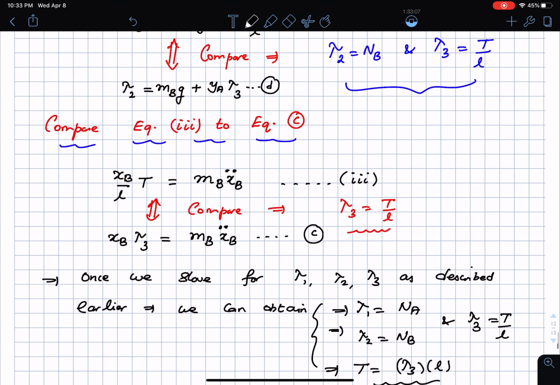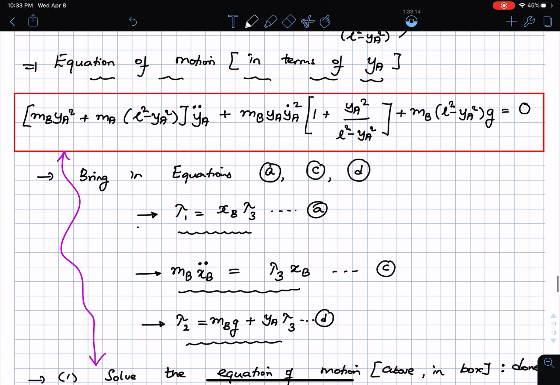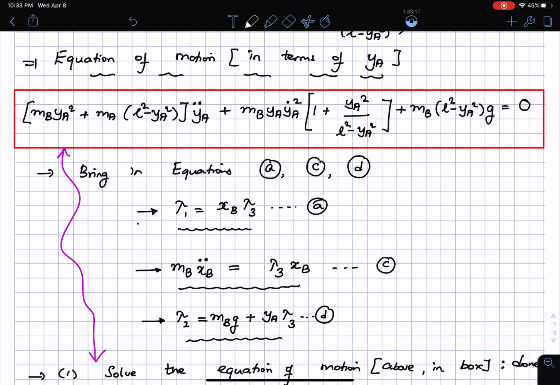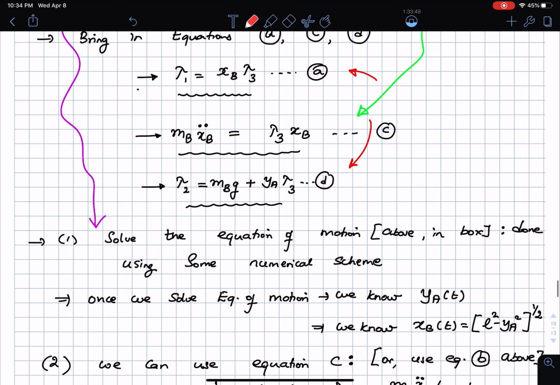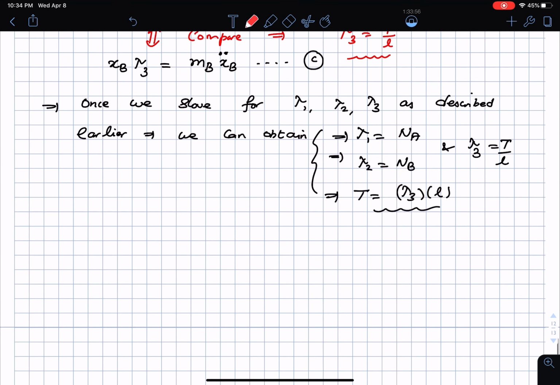Of course, we had to make use of all the equations that we had at our disposal. The last few steps are the most important steps. We solve the equation of motion. This is the equation of motion. Once we do that, then we find lambda 3. Then once we find lambda 3, we find lambda 1 and lambda 2. If you want to write a route map, once you solve for this, you find that. That's the first step. Then once you find lambda 3, you can go back and find that, and use that to find that. Once you find lambda 3, the tension T is L times lambda 3, and the normal forces are lambda 1 and lambda 2, NA and NB. All right, so this is the end of this particular problem.